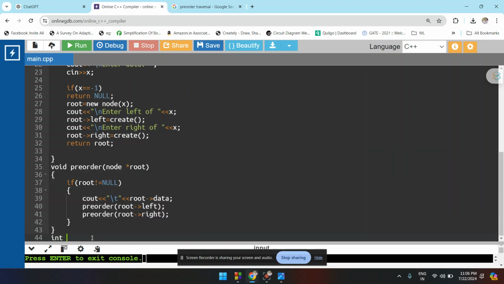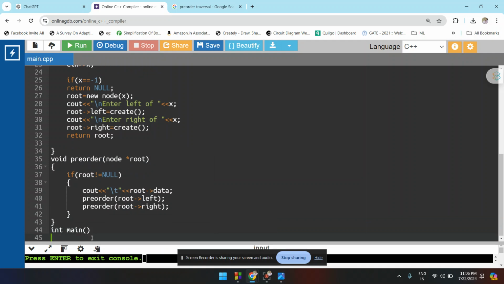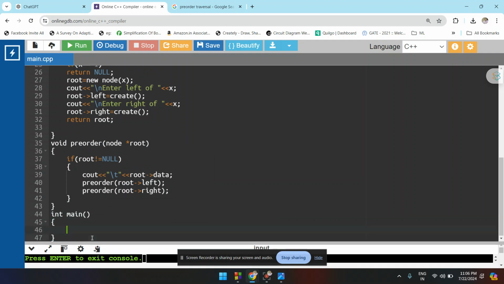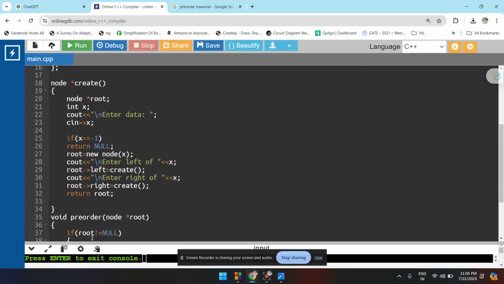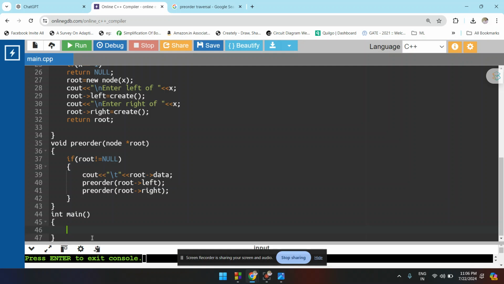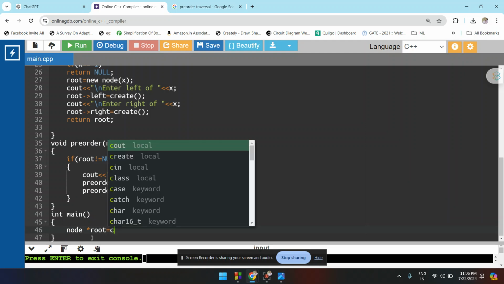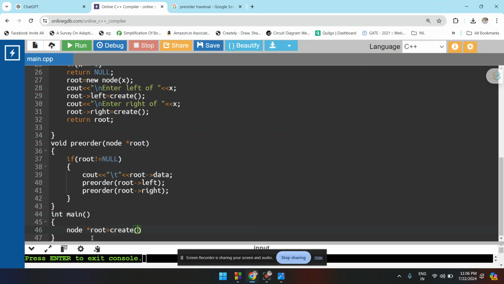Then I will go to the main function. In main, we can create a node pointer. I will use node star root equal to, I can call create, and I can again call that pre-order function.